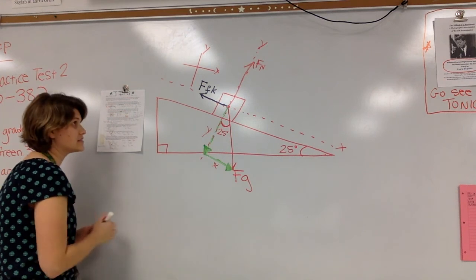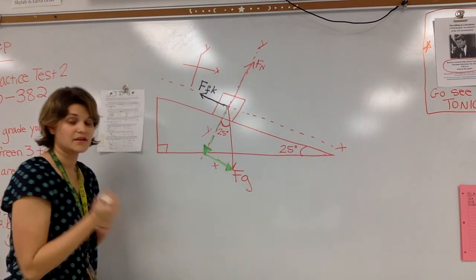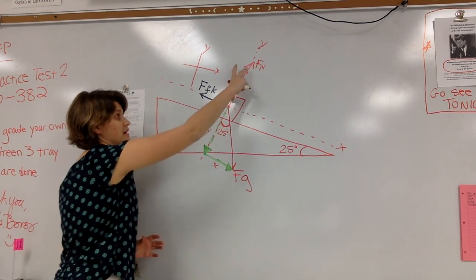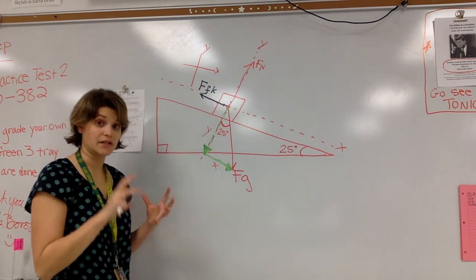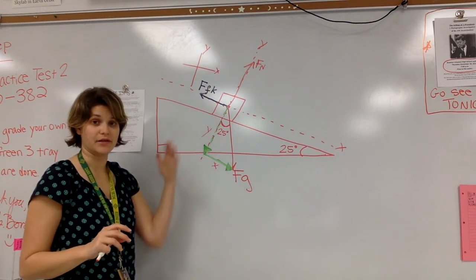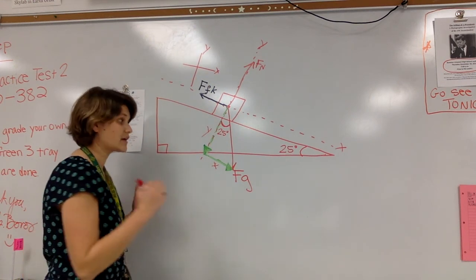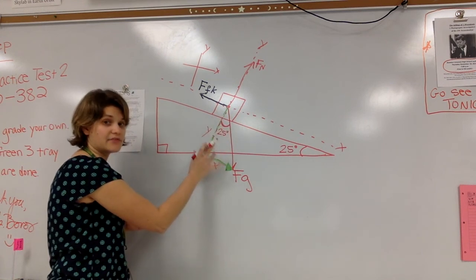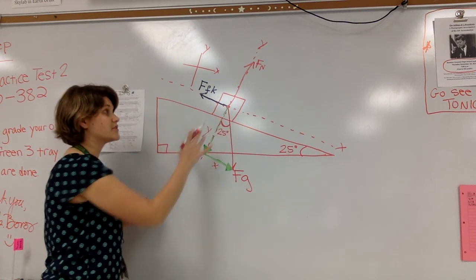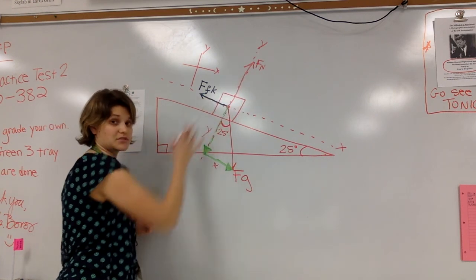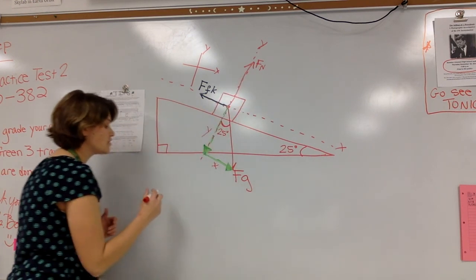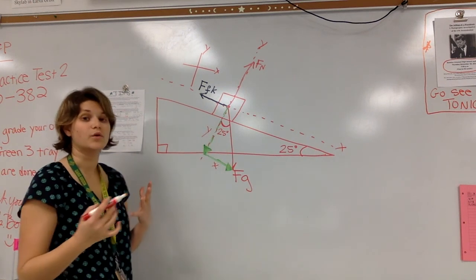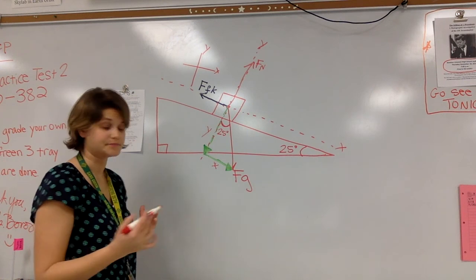if I'm going to find my normal force, do you remember last time I was saying that this component and the normal force have to be equal and opposite because this is an equilibrium in the y direction? So now I have to figure out this component of my force due to gravity, of my Fg, in order to find out what this is, because this will just be opposite. So then, if y is adjacent to the 25, we know we can use cosine here.